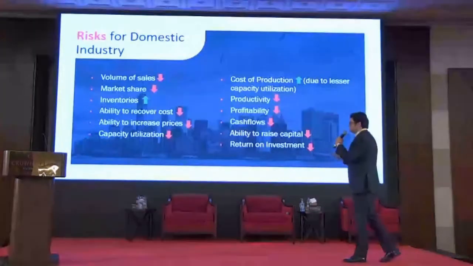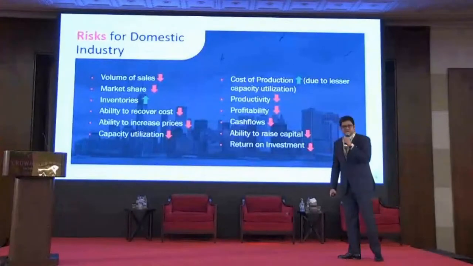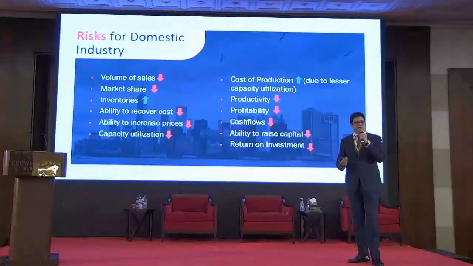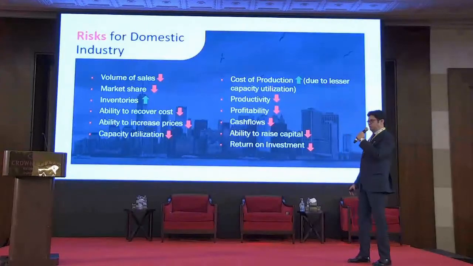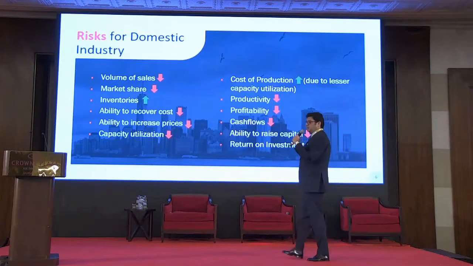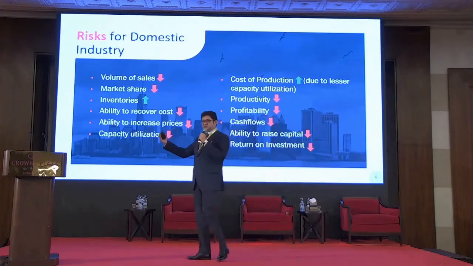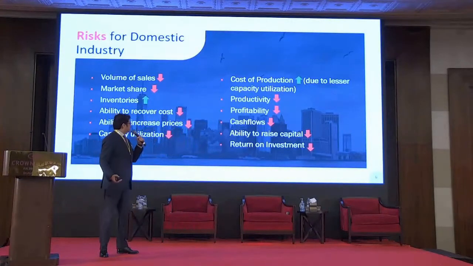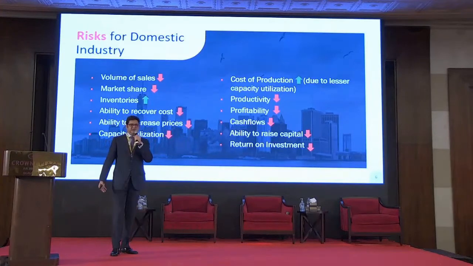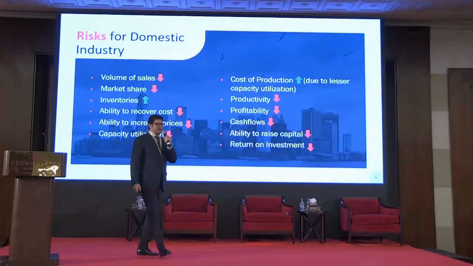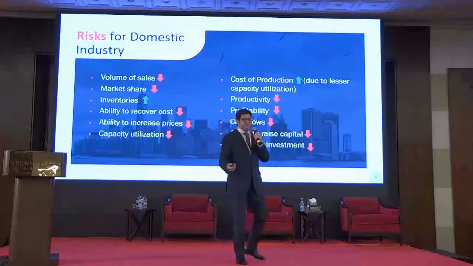Similarly, my inventories will go up. I will not be able to recover my cost of production. I would not be able to increase my price in the domestic market because people will buy more of the dumped product, which is cheap and available in UAE. My capacity utilization will go down. My cost of production will go up because if I'm not able to produce at a reasonable capacity, my cost per unit will go up. Likewise, the productivity will go down, my profitability will go down. Ultimately, the cash flows and return on investment are all negative factors which I will have to face because of dumping.